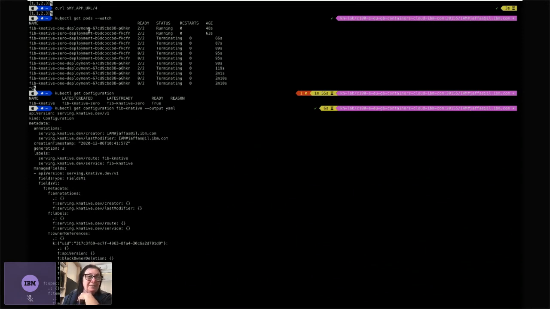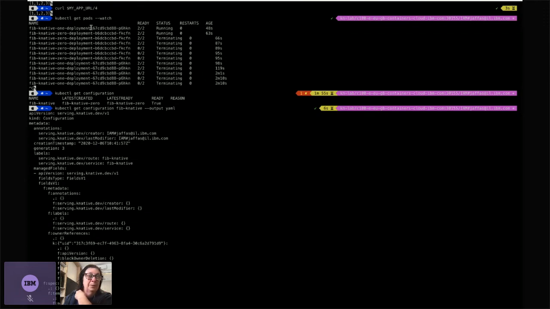And the second thing is that we had two revisions running, revision 1 and revision 0. But since I didn't call them again and again, after a few seconds, they start to terminate until there's no resource at all being used.